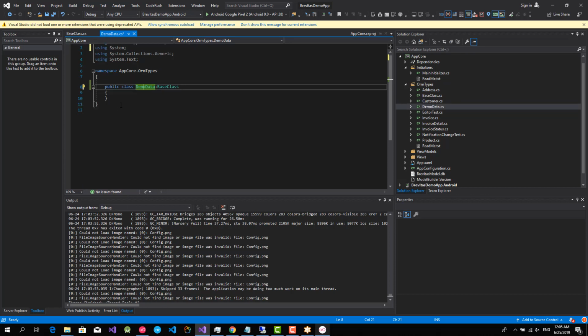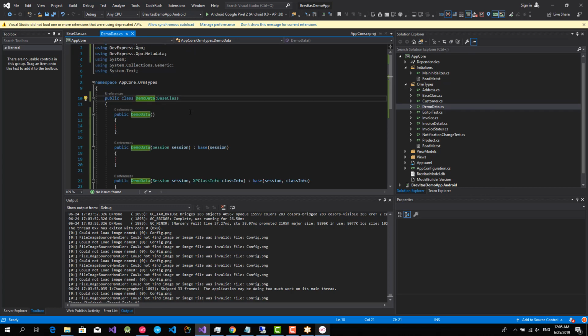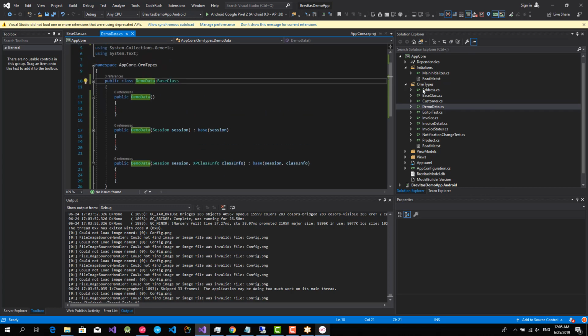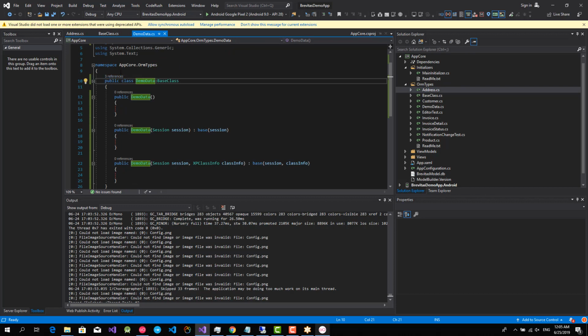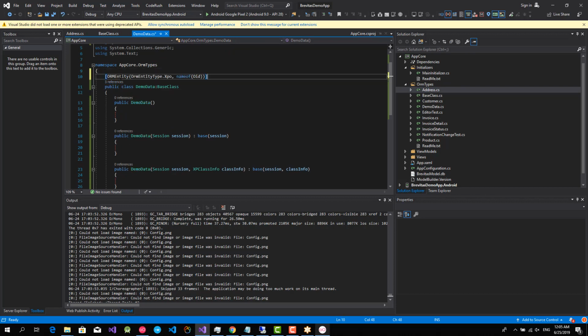I'm going to add the missing constructors, because we need some special constructor for it. This is how XPO works. And then what I'm going to do is I need to do some decorations. So in this class I have to register as an ORM entity, which is type of XPO, and the key for this is the OID.